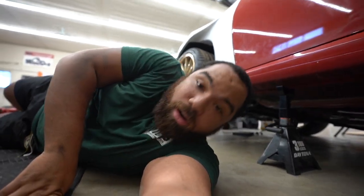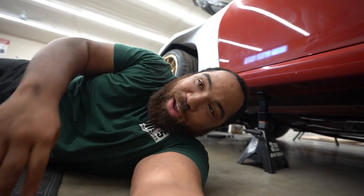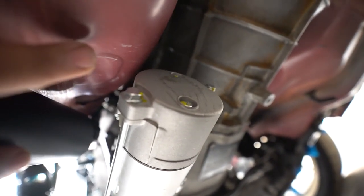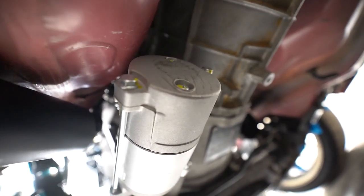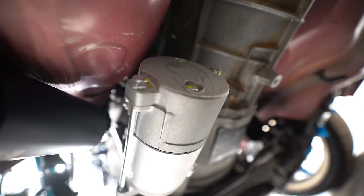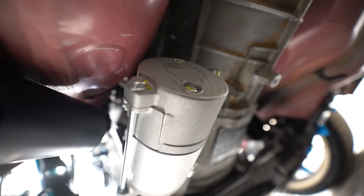There's not a lot of room under there and I'm still figuring out how I'm going to film it. I got the starter in and the fitment is really really good — right there is all the room we have between the body of the car and the actual starter. Since I was able to adjust it, turn it, and bring it down, it doesn't sit too low. I feel like if I turned it just one more hole to the left I might be touching the body, but for right now it works out perfectly.